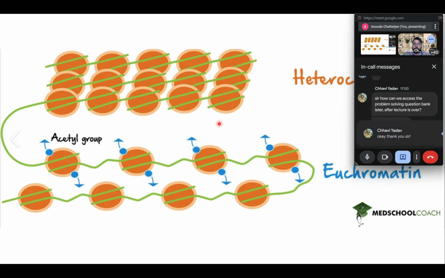Okay, so tightly packed parts of the DNA are called heterochromatin, loosely packed is euchromatin, and euchromatin is active where transcription is going on, heterochromatin not so much. Can anyone tell me, if you know obviously, what these orange balls represent? The green obviously is the DNA strand. What are these orange things here? Any guesses?